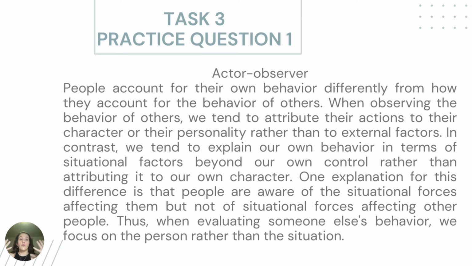You need to very quickly synthesize that. That means you really need to understand it. And you have to do so very quickly in 45 seconds. So, what is the actor observer effect? It says that people account for their own behavior differently from how they account for the behavior of others. So, I judge myself differently than I judge other people.